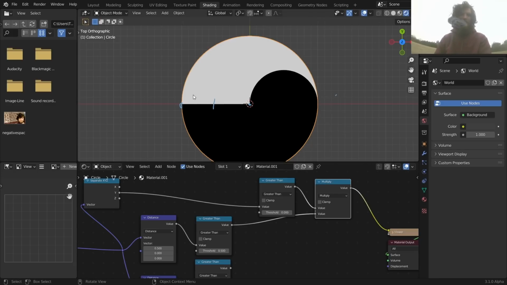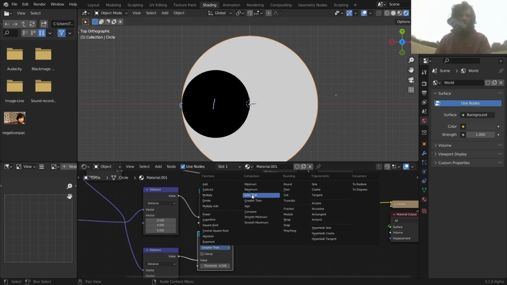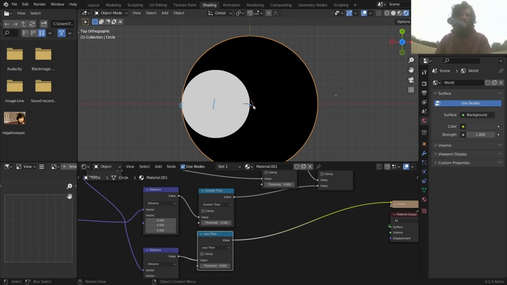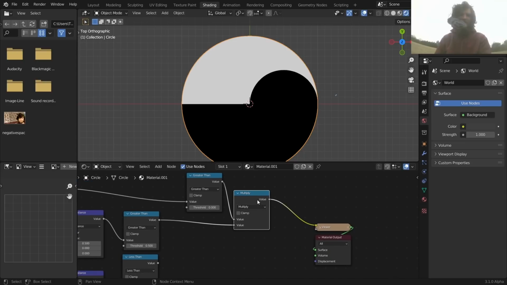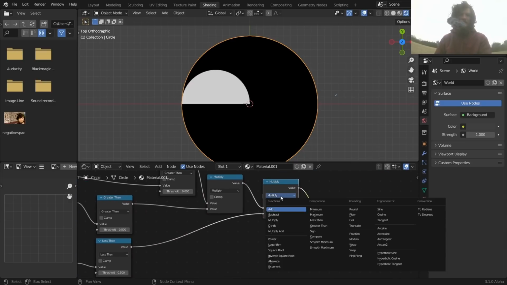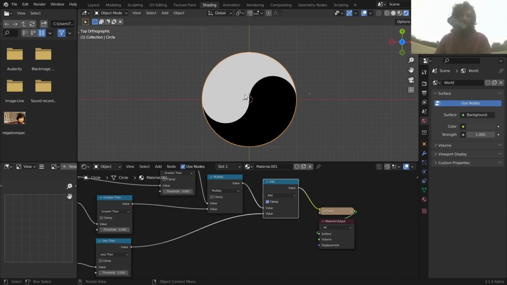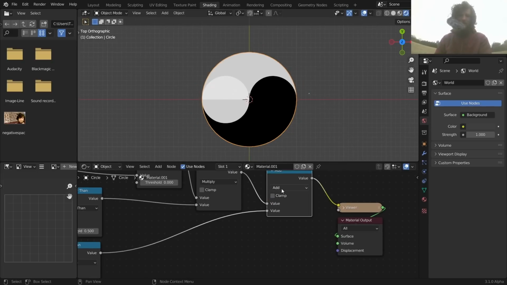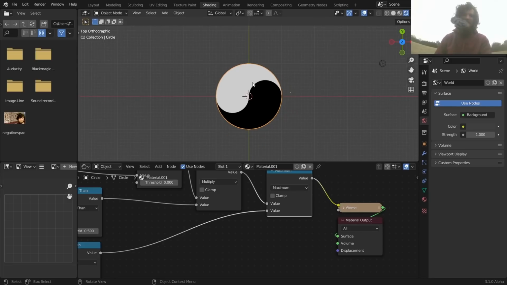On the opposite end, we want to include our other circle, which should be white. So maybe let's do a less than, so you can tell. For this one, we want to add it in instead of subtracting it in. So what we could do is take our chain, and you could do an addition, which is almost correct, but you can see that there's some weird overlap, which you can fix with some clamping, I believe. Look at that. Maybe a cleaner way is you just say, pick the bigger of the two, the maximum. And you can see this is what makes that perfect crescent thing.